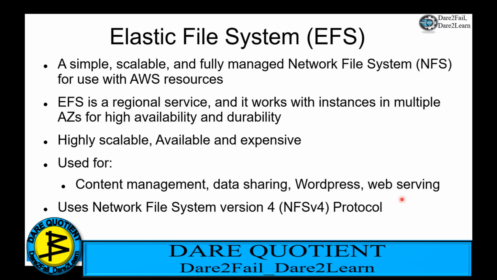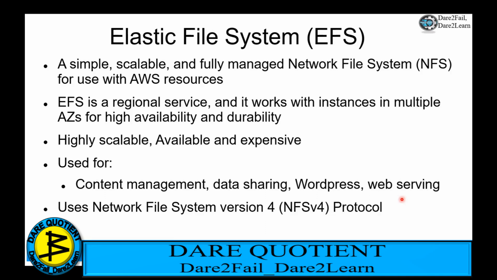It is a regional service and it works across multiple AZs, or availability zones, for high availability and durability. It is highly scalable, available, and it is expensive. It's about 3 times the cost of a general purpose SSD. Within every subnet, an EFS creates mount targets for instances to be mounted onto.